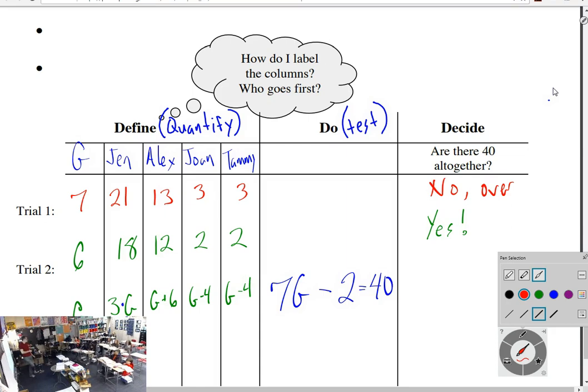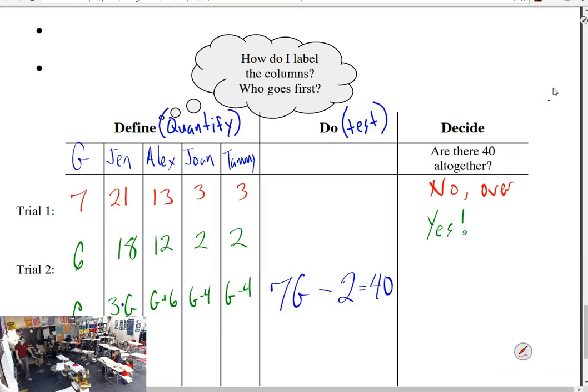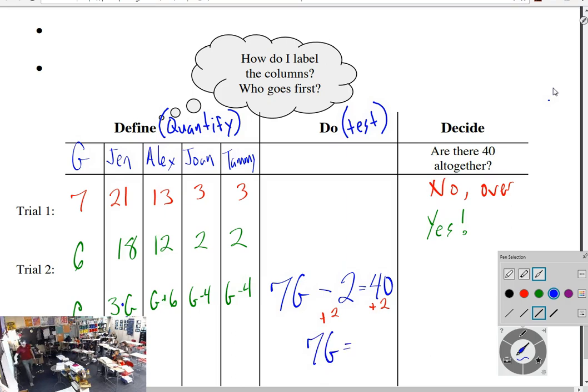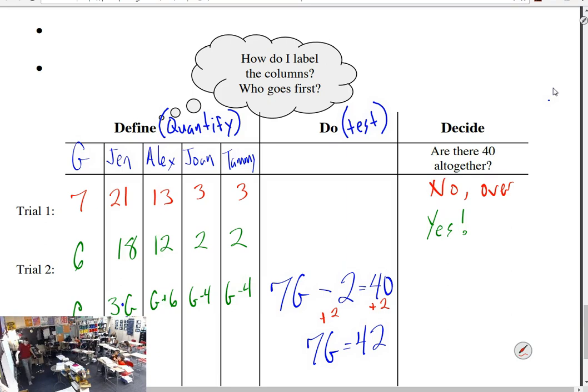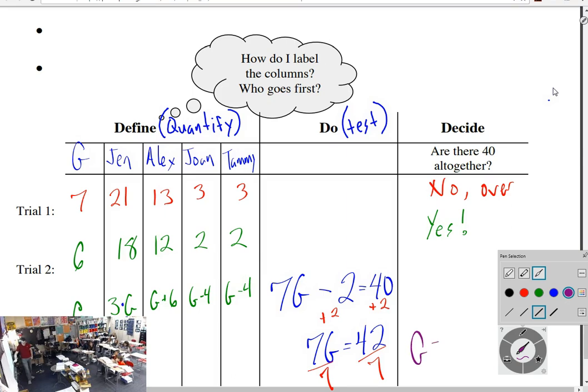So you have another one in your notes to solve it. What would I do here first? Matt, what do I do first here? We want to get rid of the minus 2. How do we undo minus 2? Yeah, add 2. And we get 7g equals 42. Emily, I know you've been out, so you're welcome to skip. Do you know what I do to get g by itself? Yeah? What number do I want to get rid of? The 7. So that's what we divide by. And we will still get g equals 6.